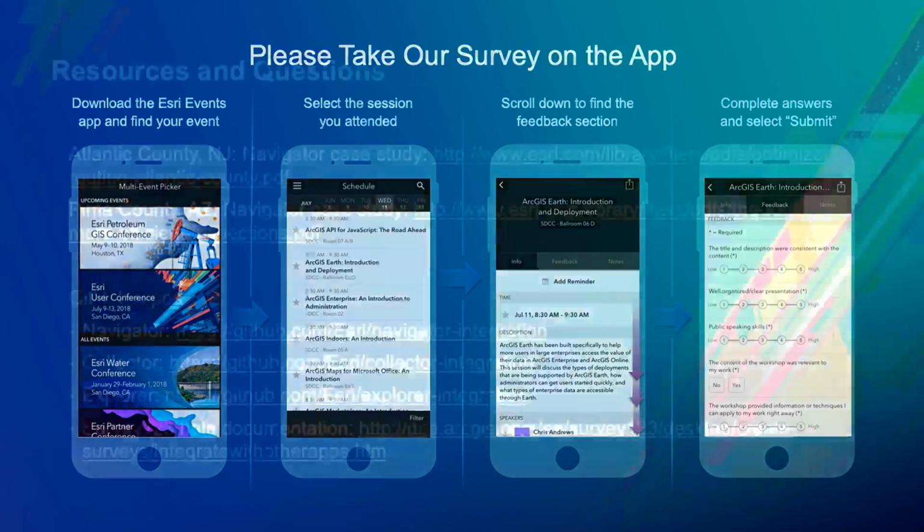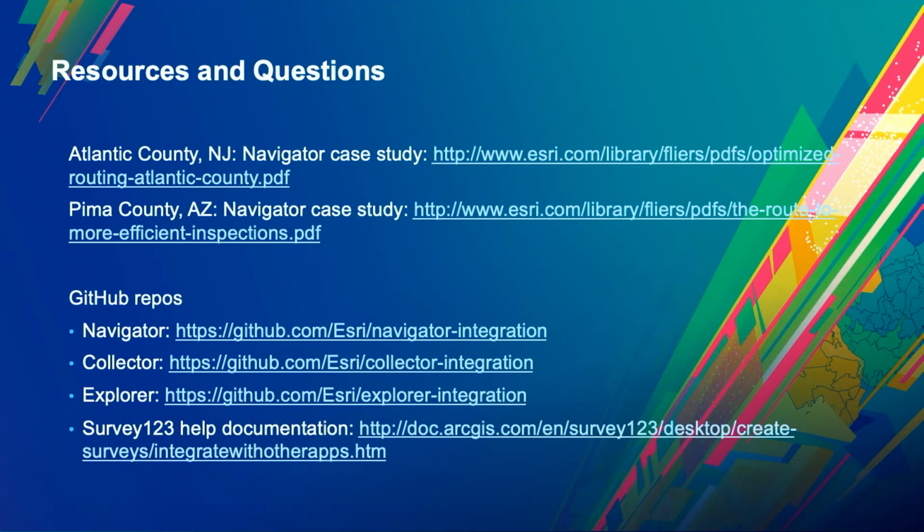Where's the documentation for all of these? Glad you asked. So you'll see a couple of examples as well as the documentation. I'll just let everyone take a photograph. The case studies that are at the top there are Navigator specific, but they're cases where the user was actually using the stop list and giving hyperlinks to their drivers to optimize their routes for the day. So I just threw that in there as a little bonus in case you feel like checking it out for some reason.